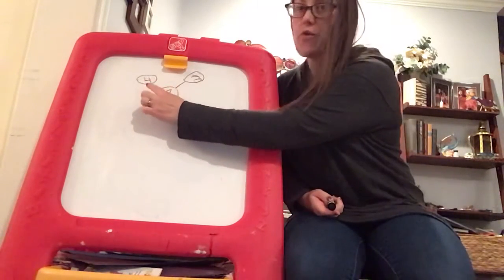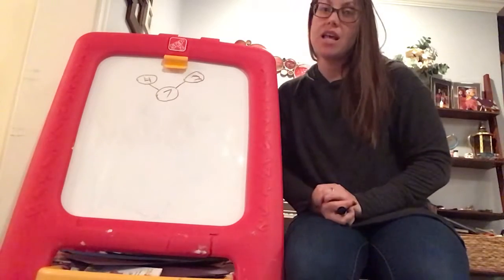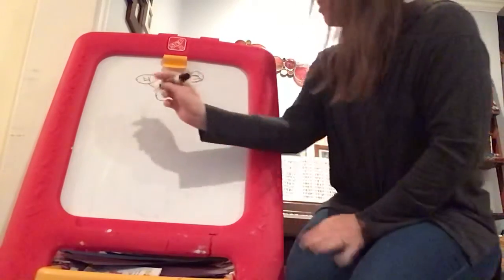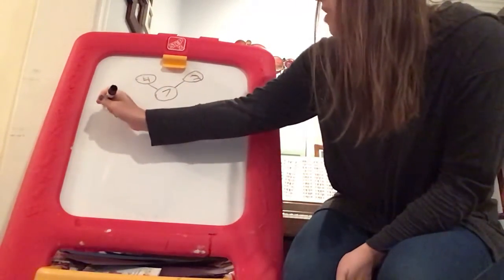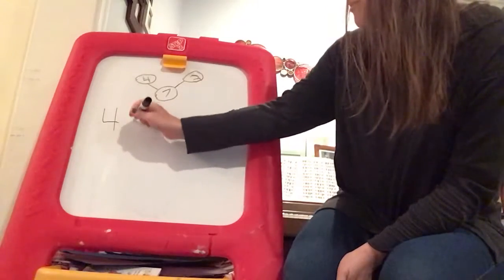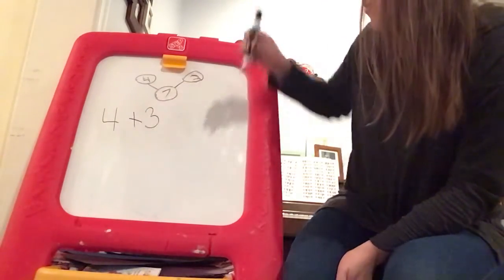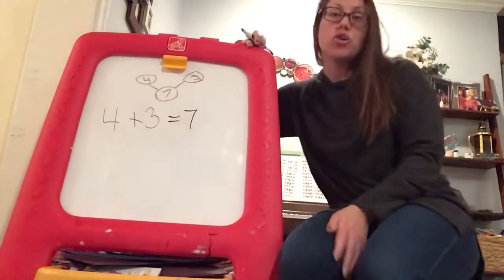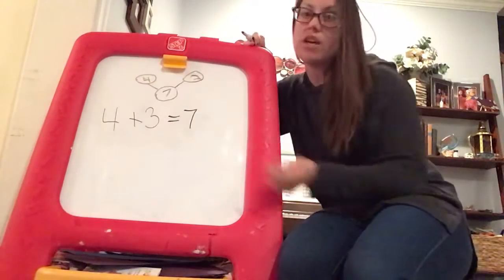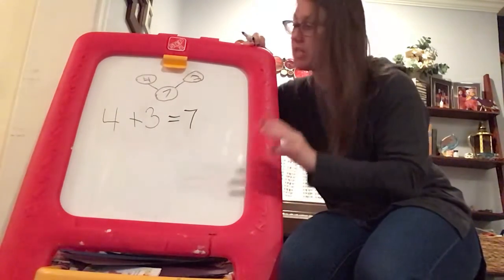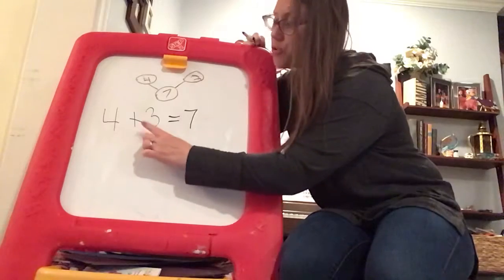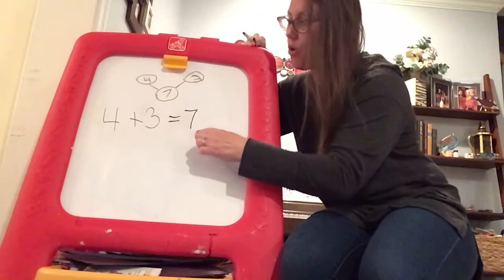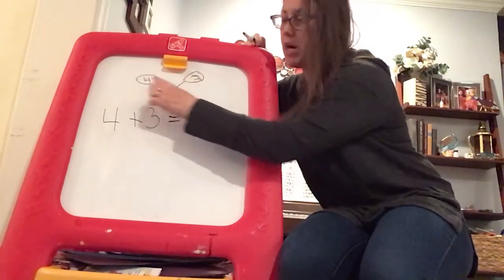When you have 4 and 3 make 7, then you have two addition equations you can create from this. So I'm going to write them as 4 plus 3 equals 7. You can only use the numbers that are in the number bond, only the 3 numbers given to you. So 4 plus 3, if it's a plus problem, it's always part plus part equals whole. So we know these two are the parts.